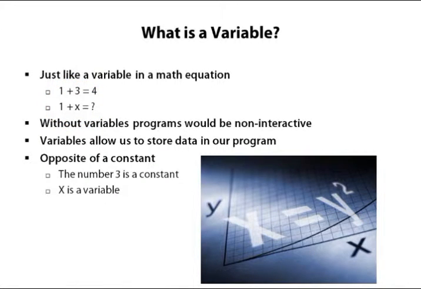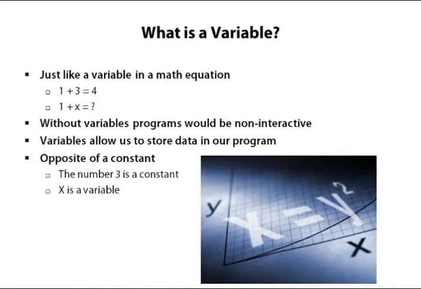And if you think about it, if we didn't have variables in a programming language, some way to vary the input or what was stored, programs wouldn't be interactive because they would perform the same thing every time. There would be no interaction from the user. So the concept of a variable is allowing us to have something be changing in our program, and that is really what makes a program interactive. That's at the higher level.